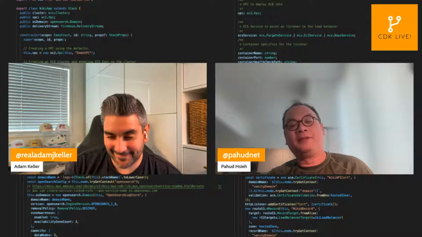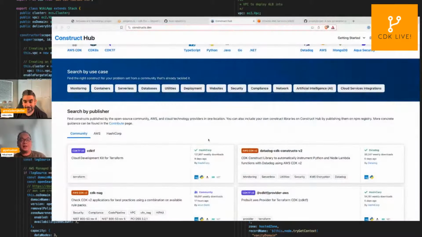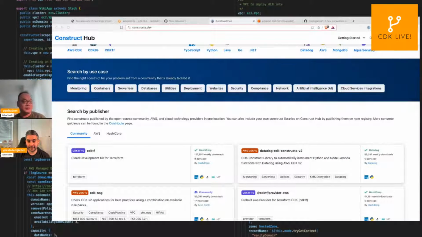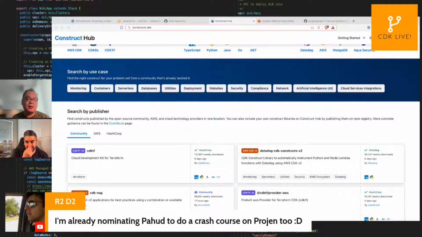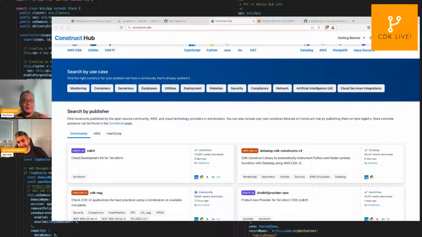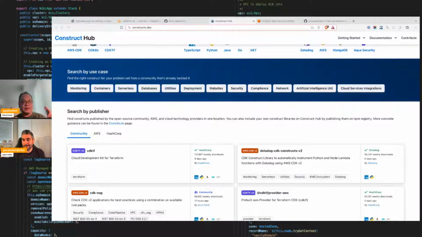Sure. Yeah, thank you, Adam. So today we are going to build something very small, but hopefully inspiring. It's a very small, tiny construct. Before we design a construct, a construct is kind of a very basic unit in the CDK space. It's kind of like a container. A construct can contain another construct. So basically it's a kind of wrapper. We can define what should be put into that container.